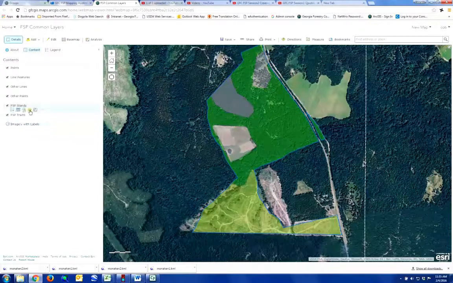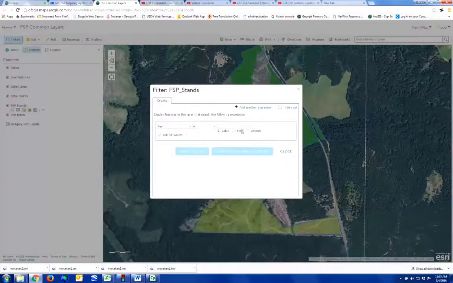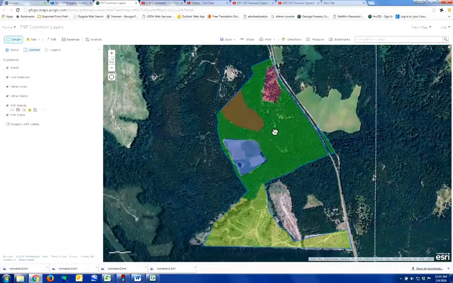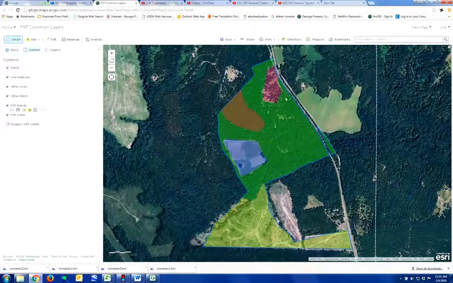So we need to do the same thing for all the features we're using in the map. We'll have to apply these filters through the web map viewer to make sure that our final map product only contains features that pertain to that particular tract that we're working with. So you see that these are the only ones contained now, 18611, and what that does is only display and filter out all the features that do not have that tract ID number, which corresponds to the plan ID number for stewardship plans.